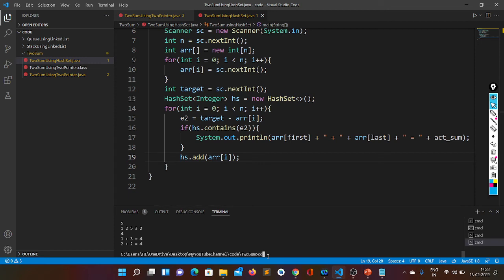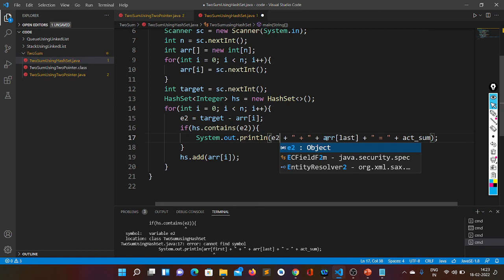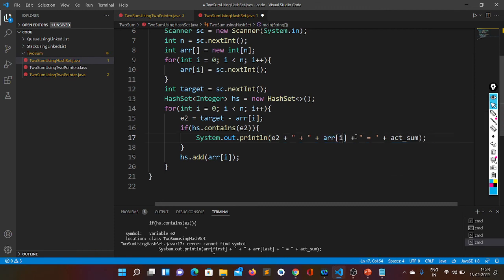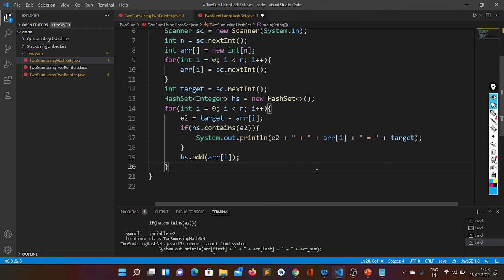Now I will run the program using hash set dot java. It is giving me some errors. Sorry, not array of first, let me take e2. We are storing that e2 plus array of i will be my target. That's fine.